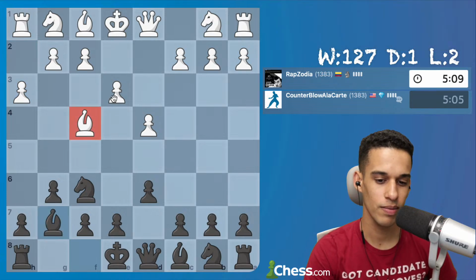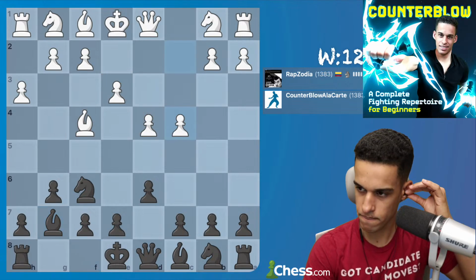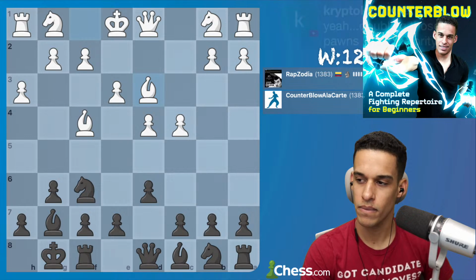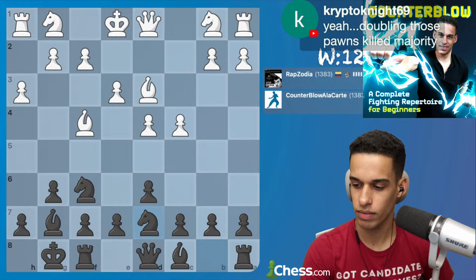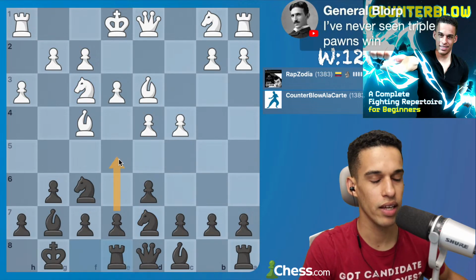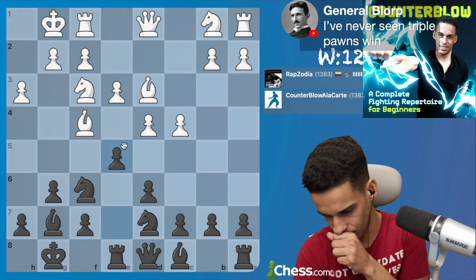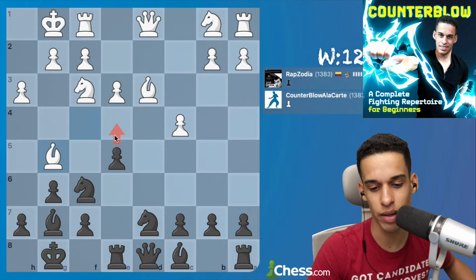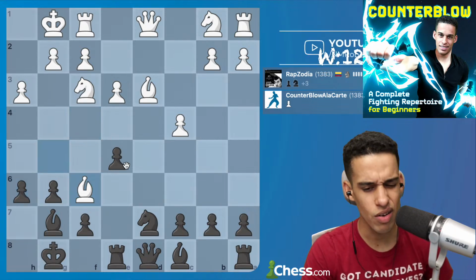All right, London system. We're gonna do the same setup. All right, remember from here, you could play e5, or you could play b6, bishop b7. I'm going with b5 mainly because the bishop is on d3, and I really hope they let me play this. They said no. I cannot do it because my knight is pinned. Oh, I could have done it.